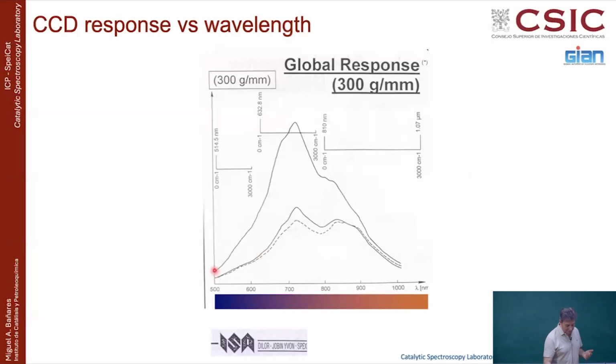At about 500 nanometer, which is green, it has a moderate response. At 700 nanometer, which is like red, it has a much better response. At 800, which is like near infrared, the response is good but decreasing. And at 1000 plus, which is infrared, the response is even weaker. This is a problem because when you are going to the red and infrared, the Raman effect is weaker and the detector becomes blinder and blinder.